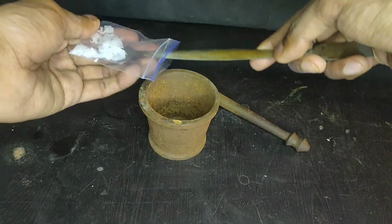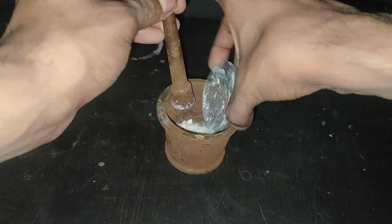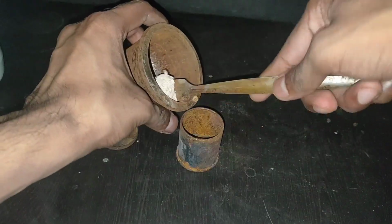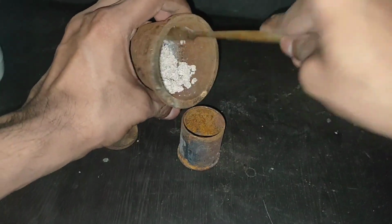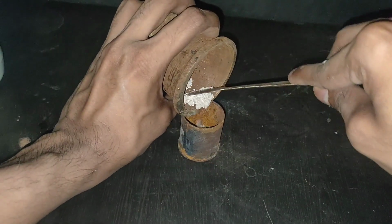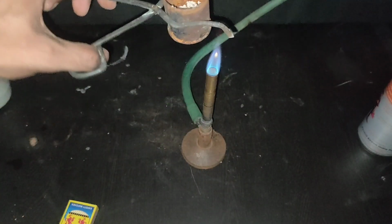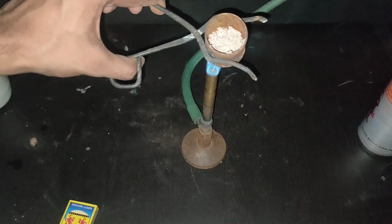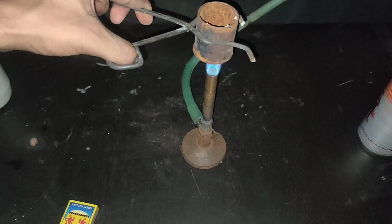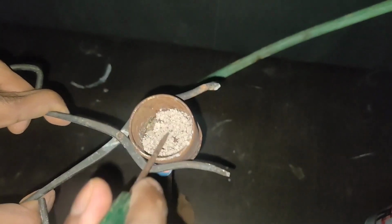Now in a mortar and pestle, I took 2 grams of sodium hydroxide. To this I added the sodium naphthalene 1-sulphonate and ground them into a fine powder, and then I transferred all the powder into a metal container. I then heated this powder on a low flame until it melted. I used a screwdriver for stirring the contents.